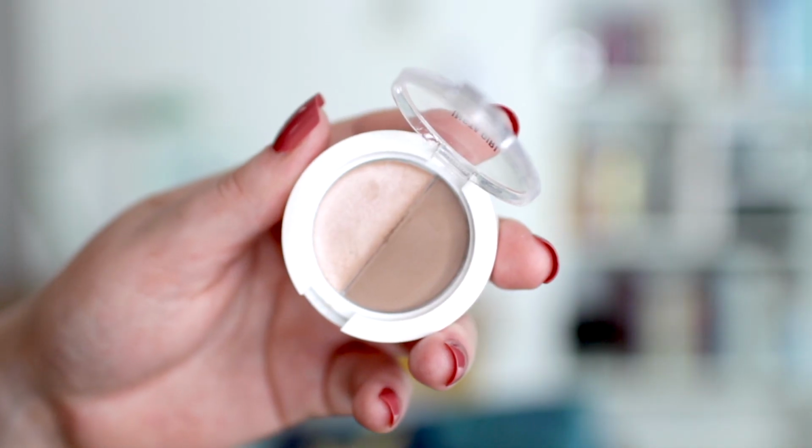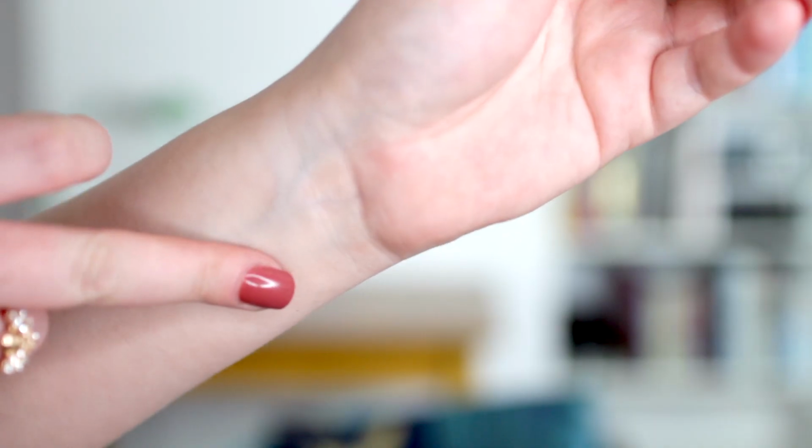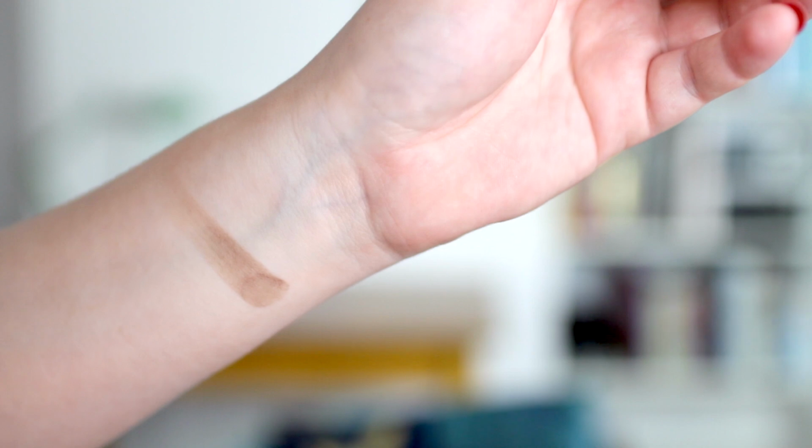This is another contour product from Primark. I think this was £3 or £3.50, and this is actually an eyebrow powder. So this is the Instagirl Brows with Attitude. And it doesn't necessarily have to be this exact eyebrow powder, but basically any kind of taupey coloured light eyebrow powder works really well as a contour for us pale girls or guys.